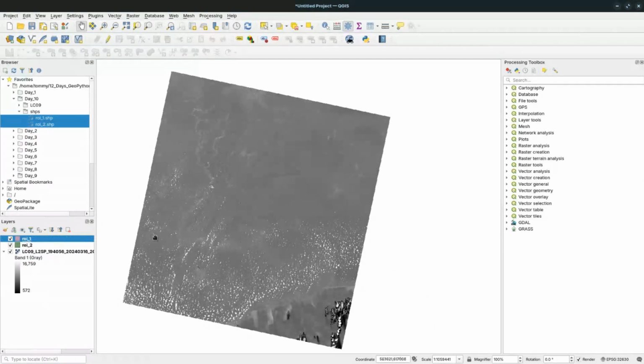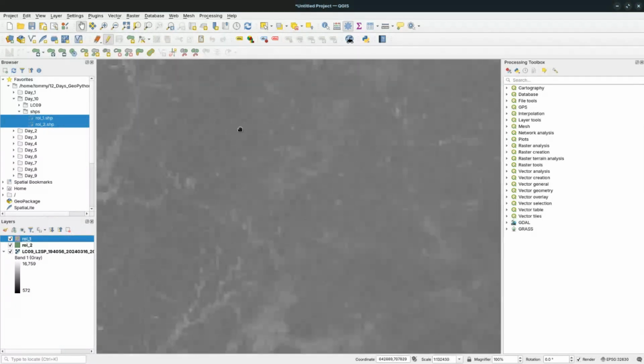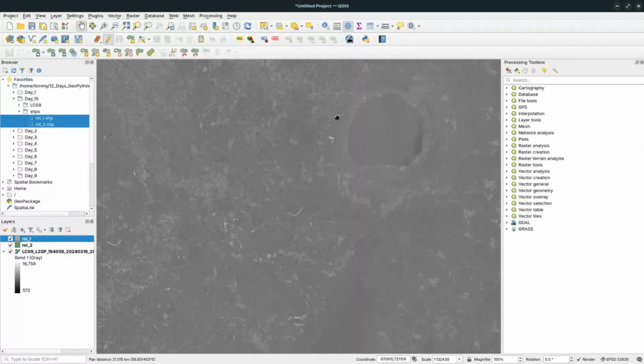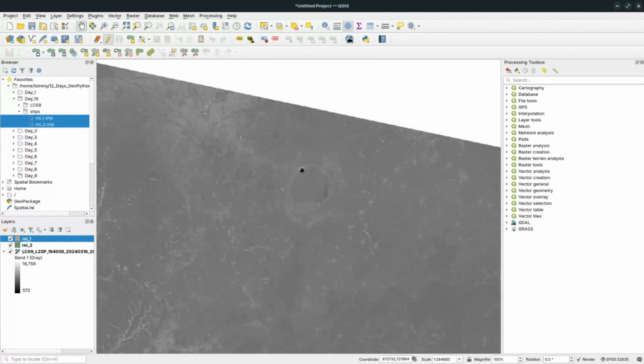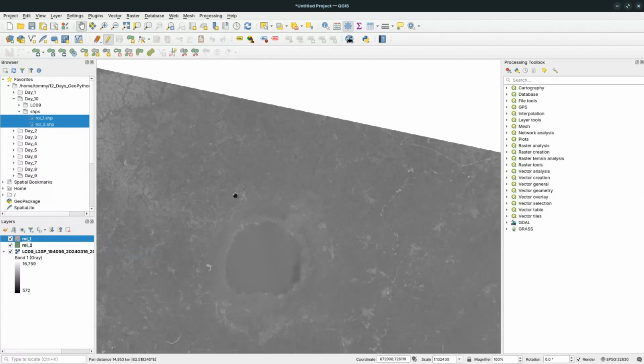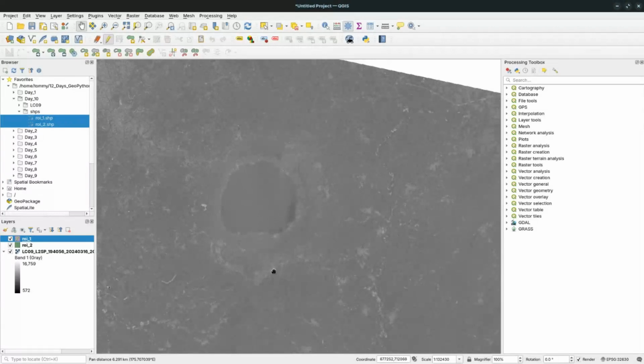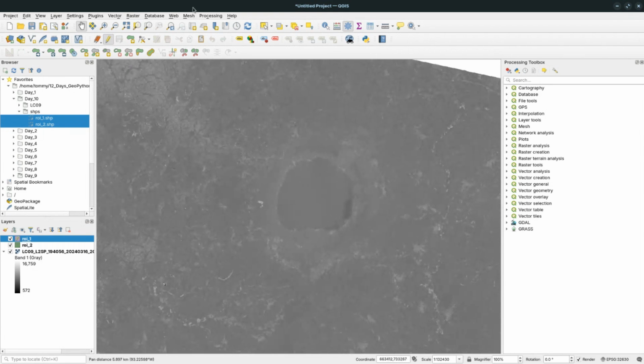So I can drag them onto our map layers. And what I'll do is to enable editing for each of them. So I right-click and then toggle editing. But let's do it for one before we do it for two. This is the Lake Bosomtwe, the place that I've been using almost throughout. So what I'll do is to create a shapefile that covers about half of the lake and another one that covers the other half. Let's see. So I'll come up here.